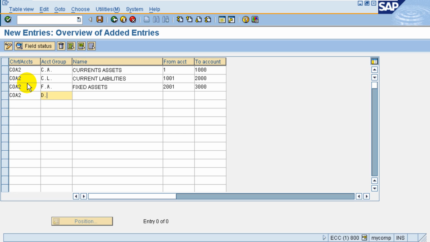Now direct income. So DI would be the short description. Direct income, 3001 to 4000.